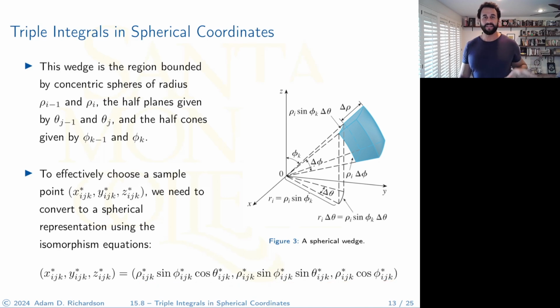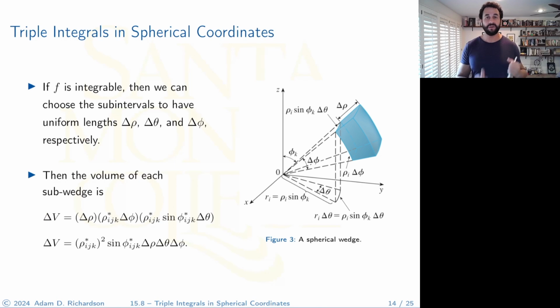But just take a slow breath. Maybe that was a little too fast. Don't let the notation overwhelm you. This is one of those things in math where if you see a really nasty, gnarly looking representation of something, it can be very off-putting. But really all this is the same isomorphism formula as we saw earlier. It's rho sine phi cosine theta, rho sine phi sine theta, and then rho cosine phi, for x, y, and z. So that's really all it is. But it's for each one of these individual particular subwedges. That's why I've got all this extra stuff.